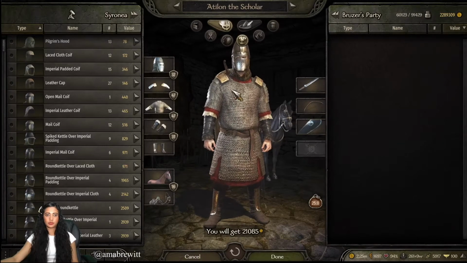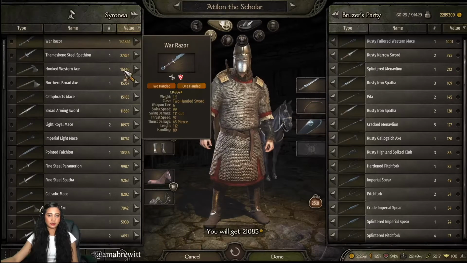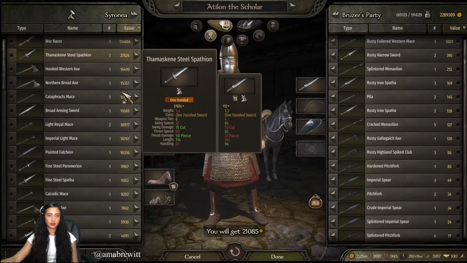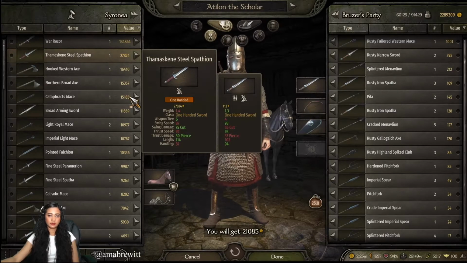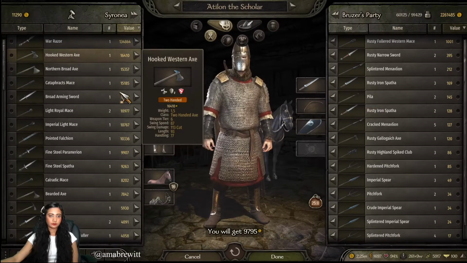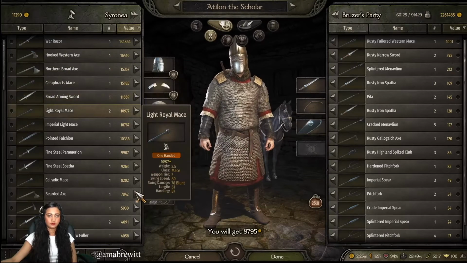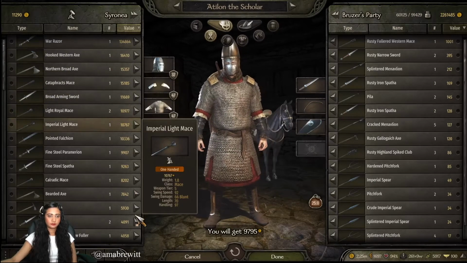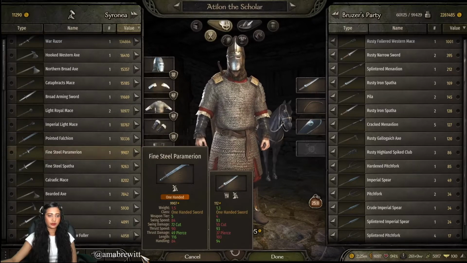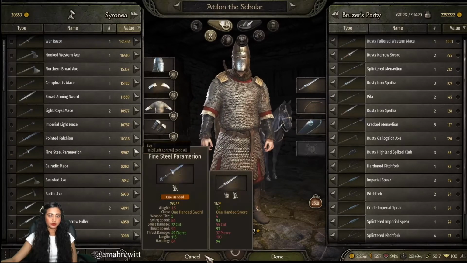Oh, they don't have enough money, I think. Let's see. Oh, war racer. Thamaskene steel Spatha. What is this? Okay, let's buy this. Maybe it will give me a Thamaskene steel. Fine steel Pomerian, fine steel Sparta. Okay, let's buy this fine steel.